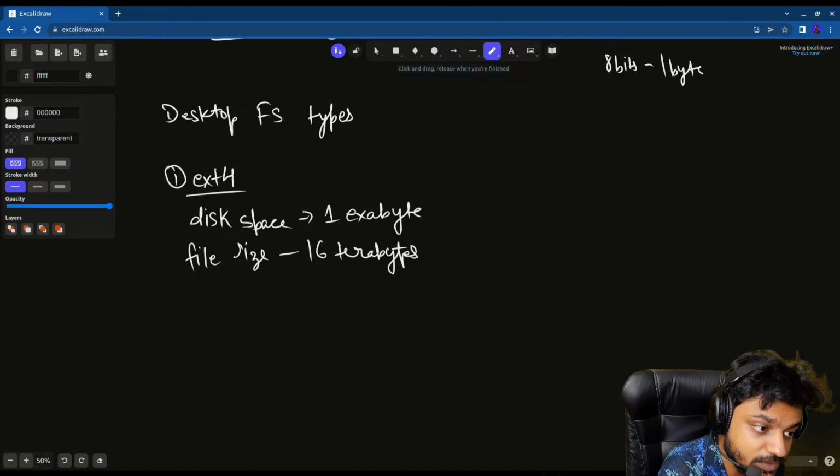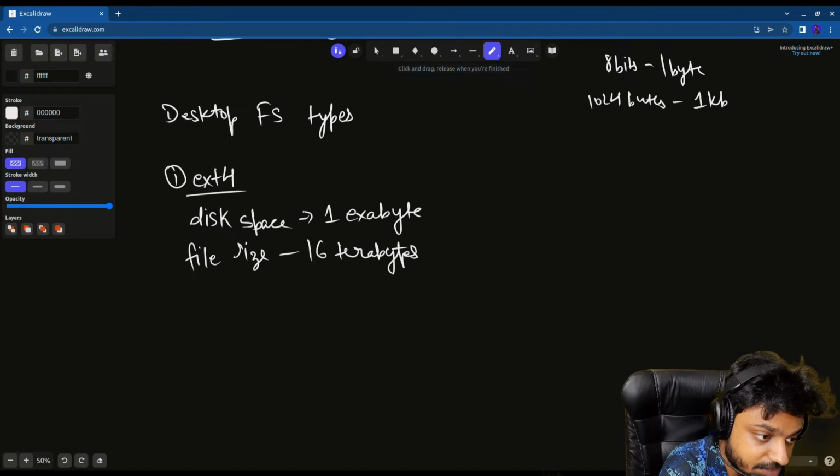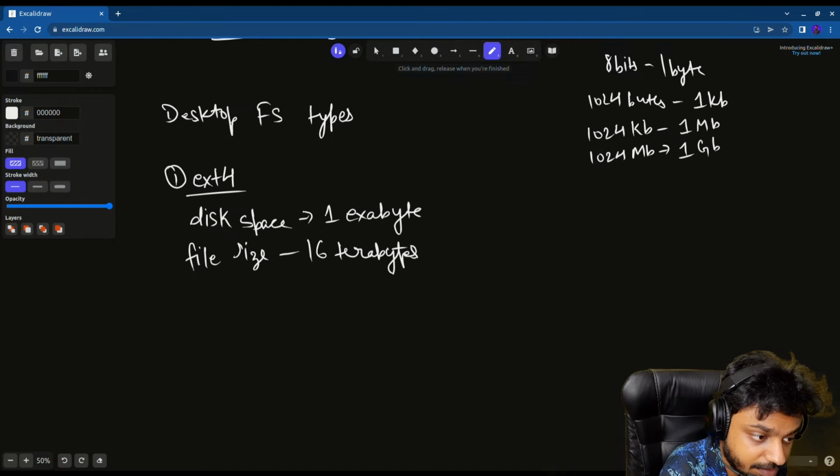Then 1024 bytes is 1 KB, kilobyte. 1024 KB is 1 MB, megabyte. 1024 MB is 1 GB, gigabyte. 1024 GB is 1 terabyte, 1 TB.